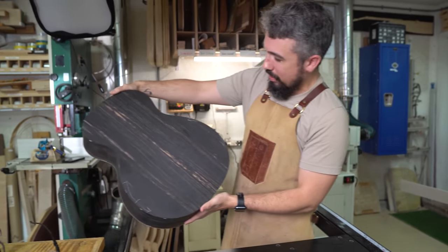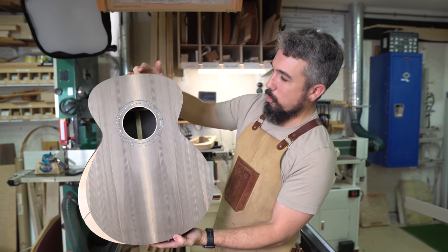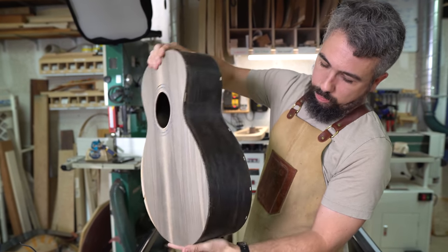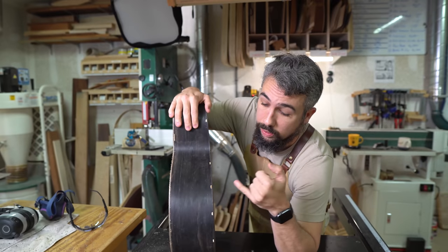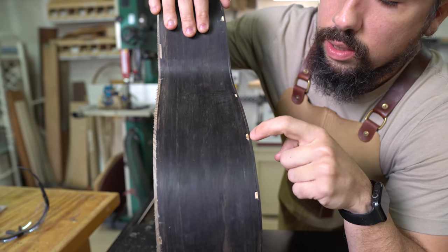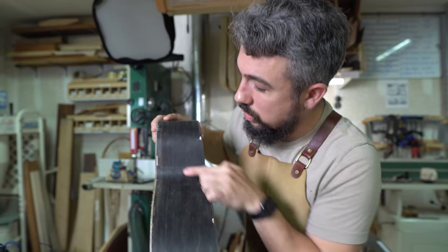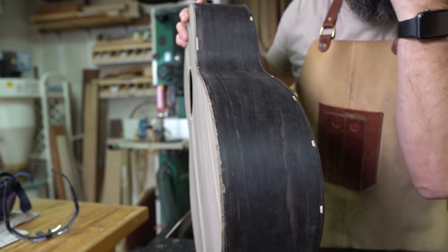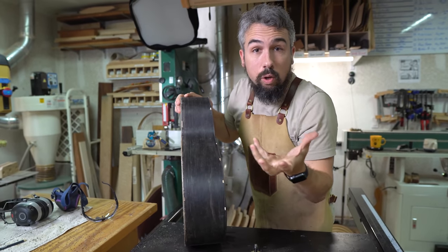For the internet, please come on to us — we normally would have dust collection set up but we need to be able to show you guys what it looks like. Yeah man, you can see how good it looks — it looks like a guitar now! For the first time we're finally seeing it all come together. You can understand now why you need to not notch the brace pockets too deep, because the binding is going to cover all of this up. For me I think it's like a four and a half or five millimeter binding, so it needs to be no more deep than that.